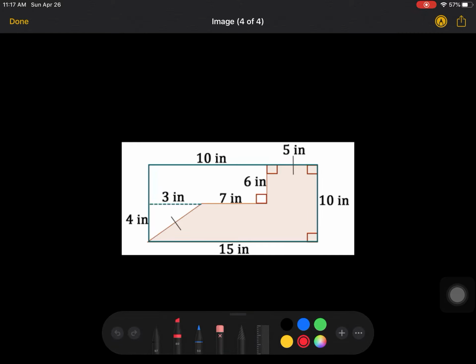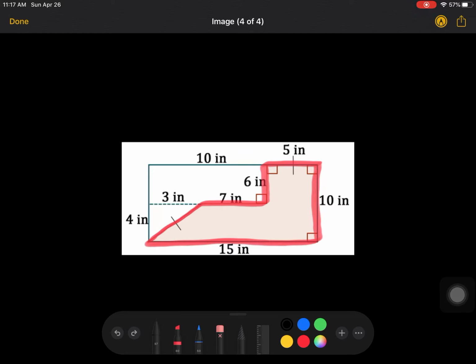Now, the shaded area is what we want to find. So you know that we're looking at this area here. So this is the area that we want to end up with. Now, there's a couple ways that we could do this. We could make this a little bit complicated, right? We could find the area of this triangle. We could break this into a rectangle. We could find the other rectangle.